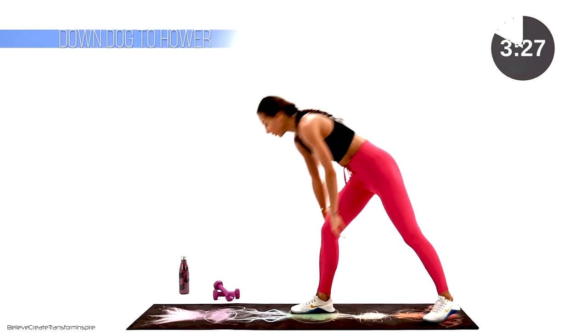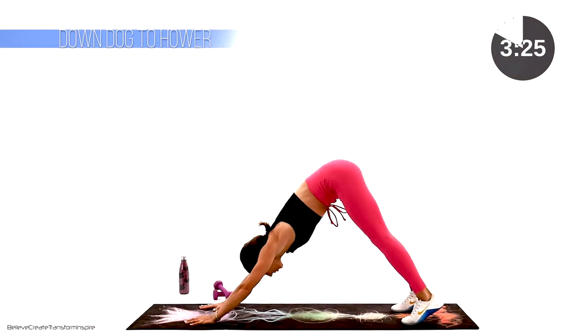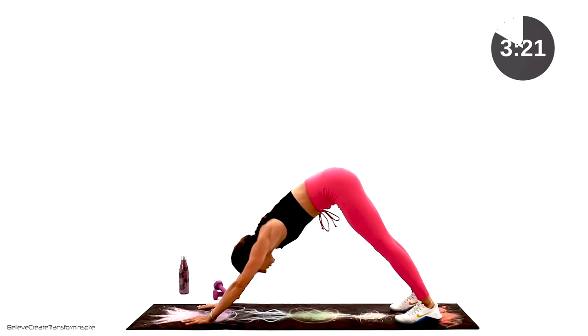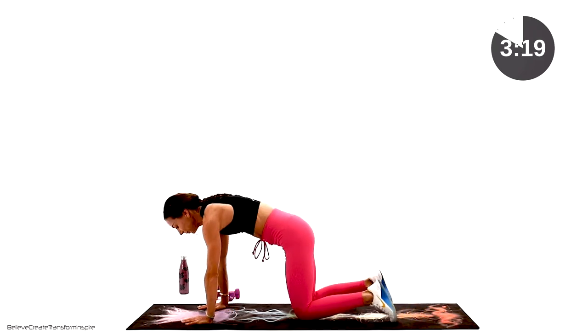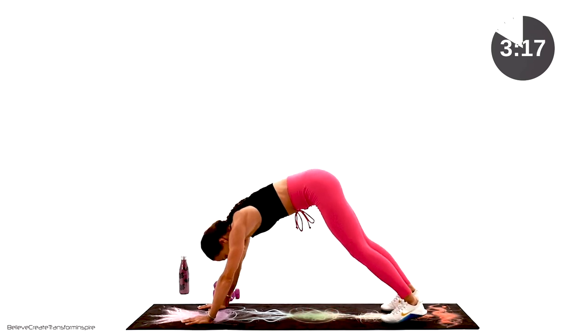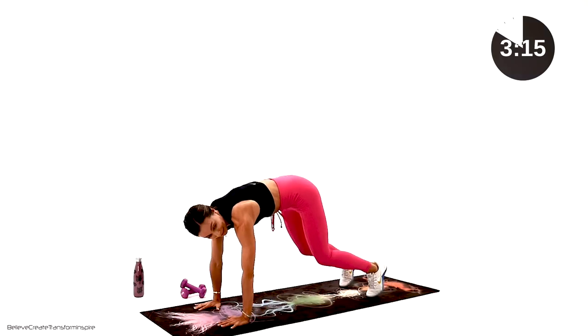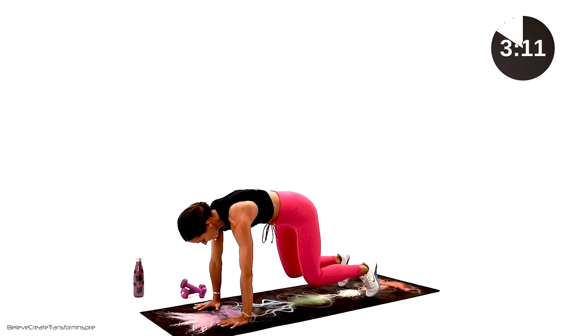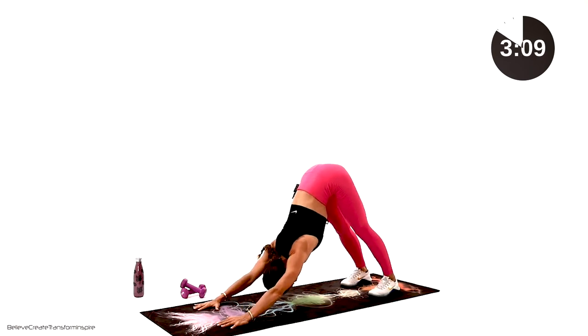Back to the downward facing dog. Now, if hover again is too much for you, up here, you're gonna be doing tabletop. And I might come for a few reps to my tabletop, to be honest. It's a second cardio interval, feels pretty intense.